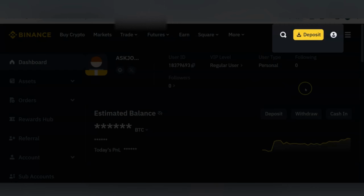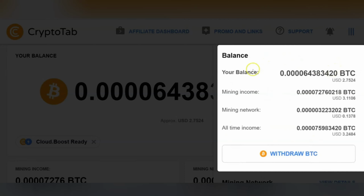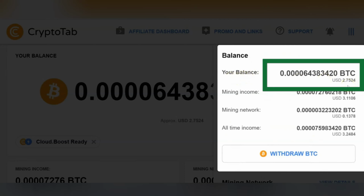As soon as you register, you come to this place to pick your wallet because you will need your wallet to withdraw from CryptoTab. You sign up in Binance, or if you have your wallet, all you need to do is to come to this place. You click this place. It's like a dashboard. You can see my balance, which is $2.75. You can improve your earnings if you are the type that has multiple devices. You refer your friends and family members, and you always remember to launch this browser. This is free money. This $2.75 is almost 3,000 naira in Nigeria, and that is for free. So this money is something to many.